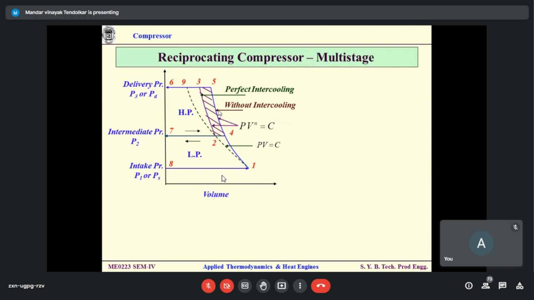Yes, sir. The compressor is something on which you have to do the work. When it comes to expenses, minimum; when it comes to profit, maximum. So for the turbine which gives us the power, we want maximum work. For the compressor where we have to do the work, it has to be minimum work. You agree or not?